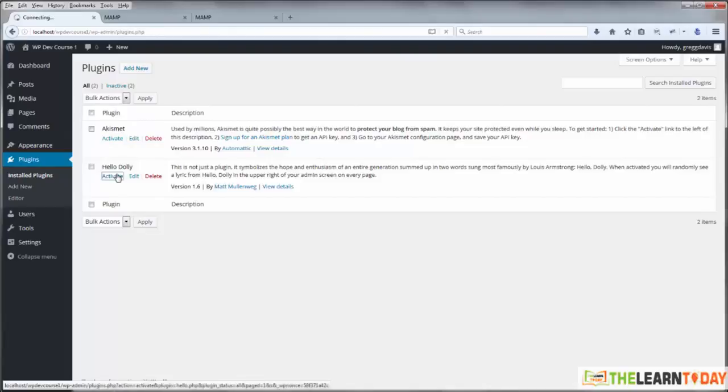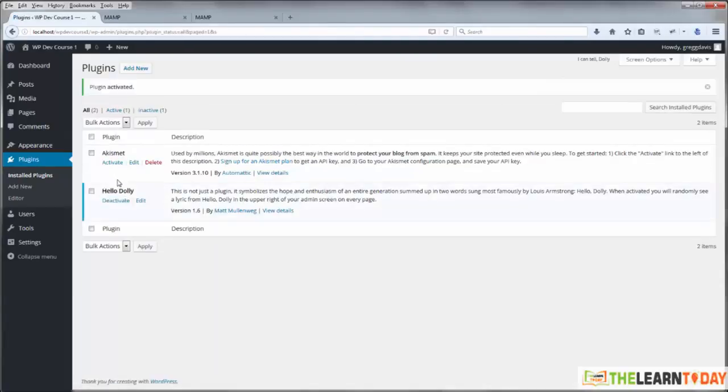Let's play with Hello Dolly. Activate that plugin. An original plugin by the founder of WordPress, Matt Mullenweg, gives you a quote from the musical Hello Dolly at the top of your administration page.